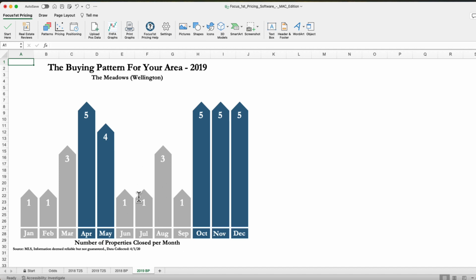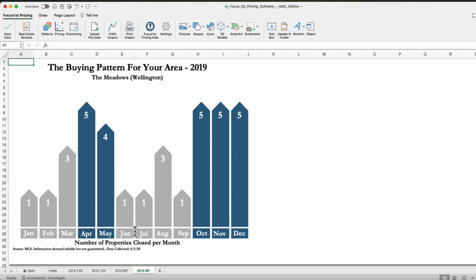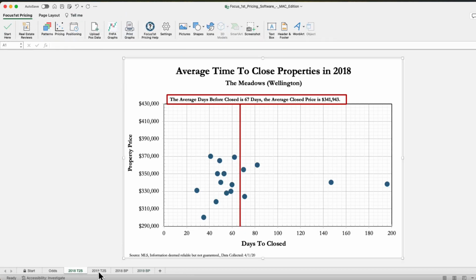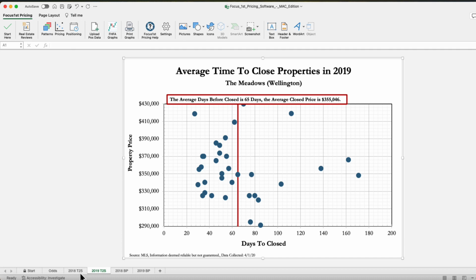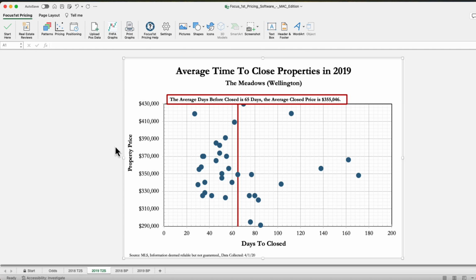That can happen a lot of times in a new construction area where a lot of houses are being completed, and then all of a sudden the resale shifts in this direction. So that gives us a good input, as well as helping us make sure we're carrying this over correctly when it comes to things like the time to sell. Right, 67 days, 65 days, pretty consistent as far as that goes. So we can really see if this is changing, and changes in this environment can be a very clear indicator whether the market's moving towards this neighborhood or away from it. So it's good to always have that information.